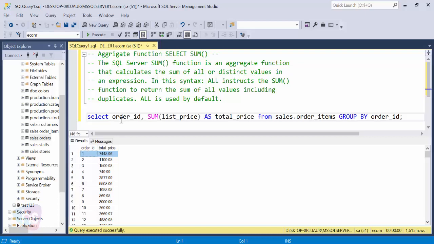Based on the ID, it will group by that order ID, and here it shows very clearly a single row for the grouping, category wise, group wise, like order wise, making a unique identity for all the orders. Now what it is impacting and replying here in the result set is the total price: all the 5 items are shown as a single total price. This is the total price we have written here. This is the column header.